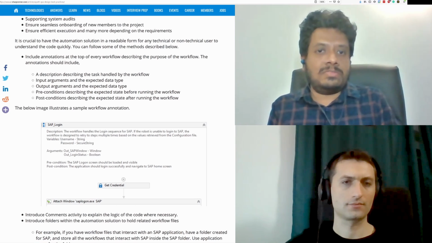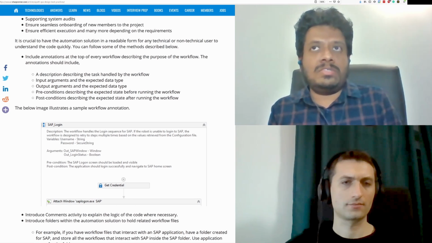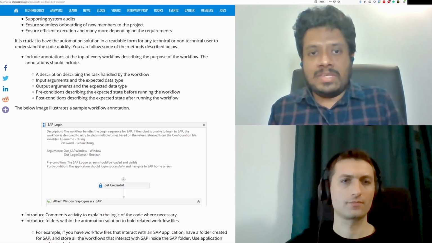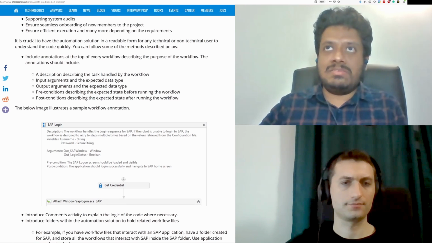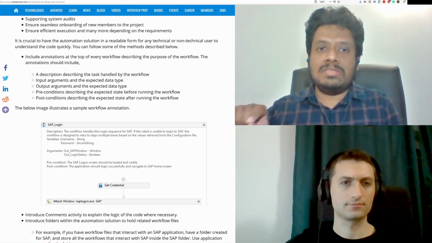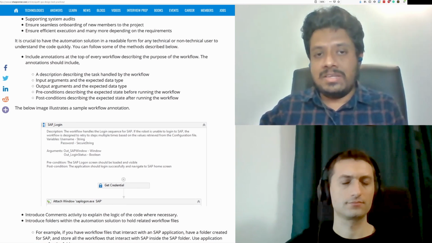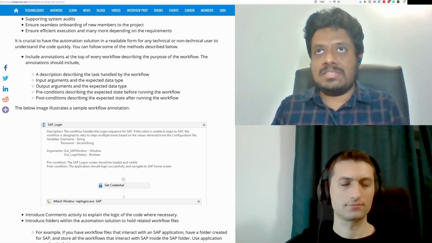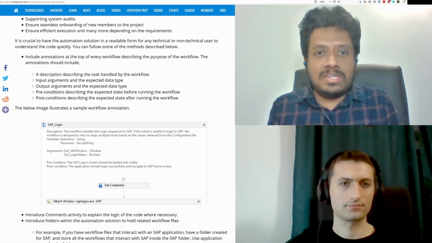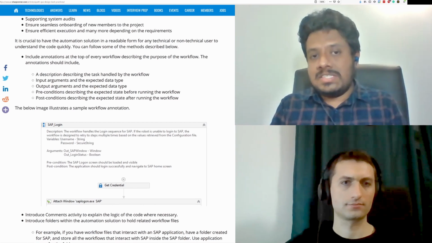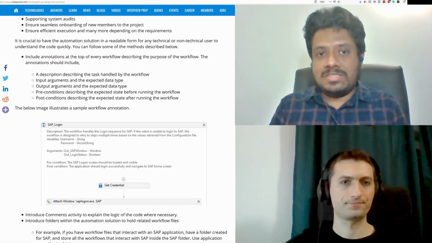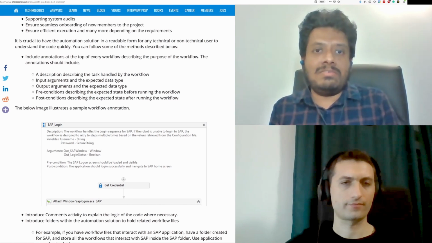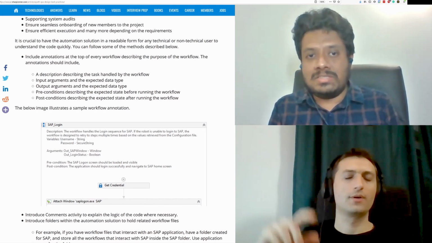We usually use a flowchart, Visio or something similar. In those boxes, I try to at least use the workflow name, so that by looking at the box, let's say it's SAP login, I know that to do this you have to have the username, password, and you have to get something out of it.